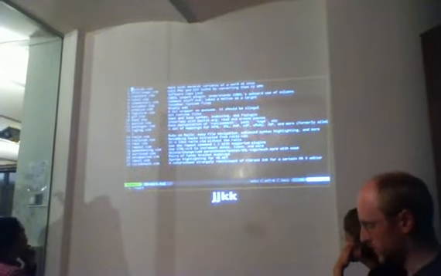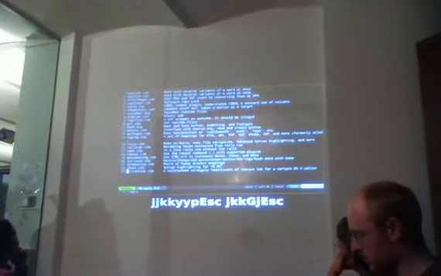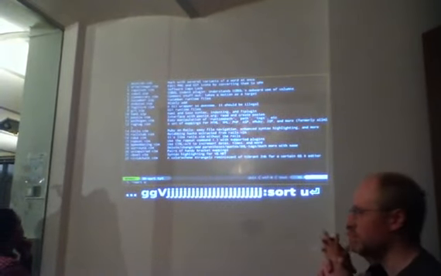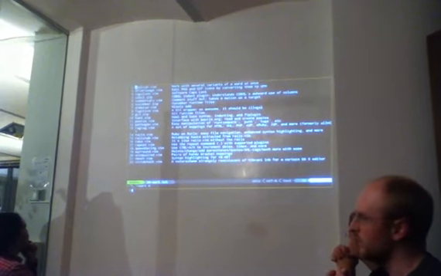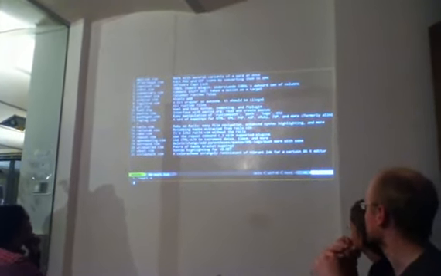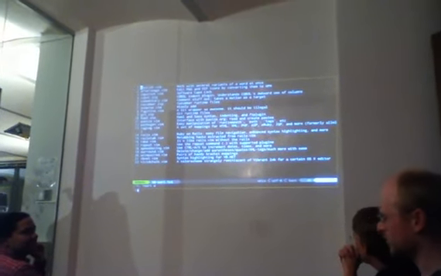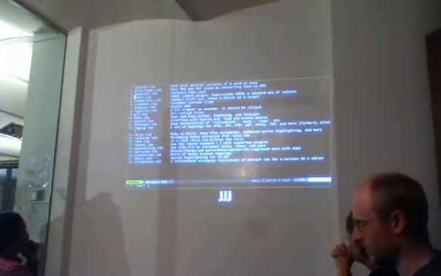And this also works if it has a lot of features. If this row is doubled, the first one, or the first and second, now I can say sort U, and it's making them unique. So you don't need to shell out. If shelling out is expensive for you, you don't need to anymore. I discovered this while I was presenting this to someone, and he said, why don't you just use built-in functionality? So, yeah, Vim is once more awesome.